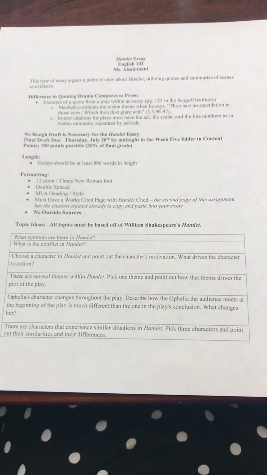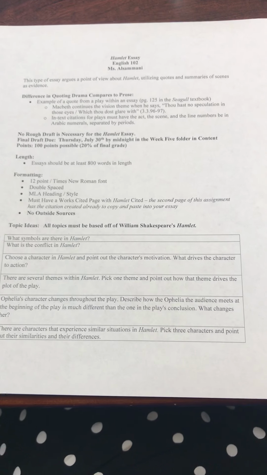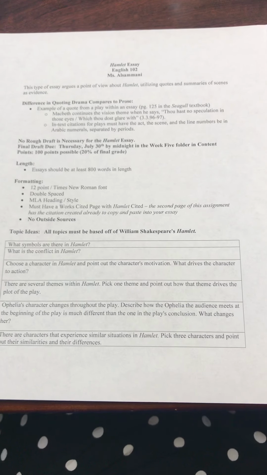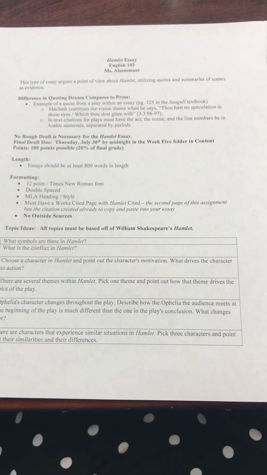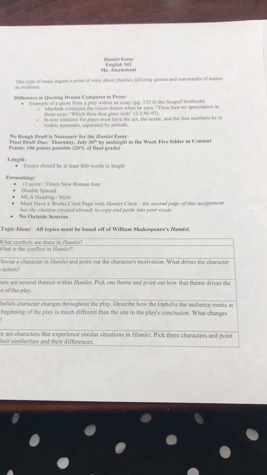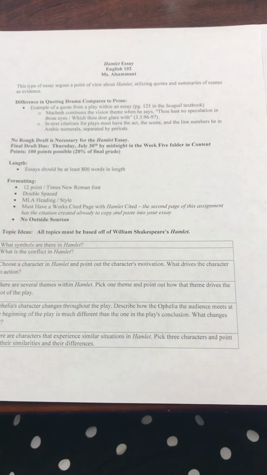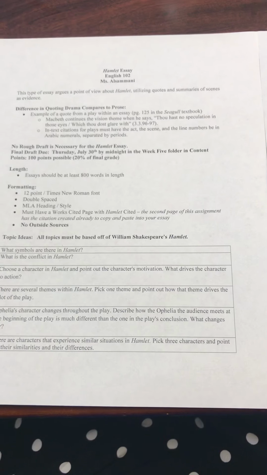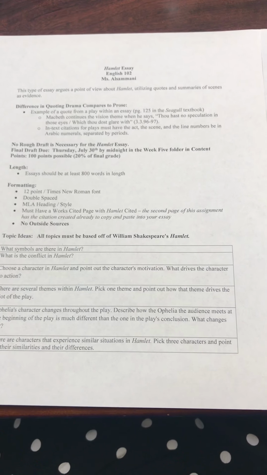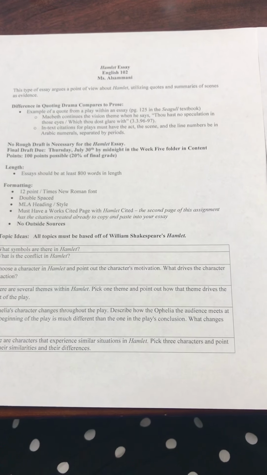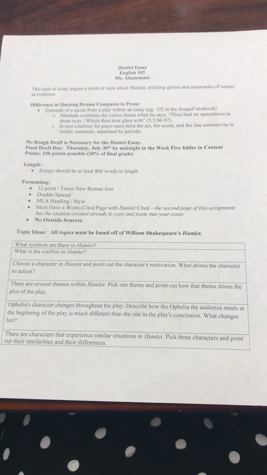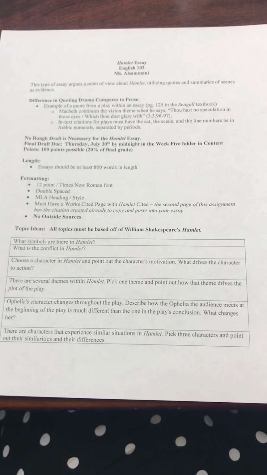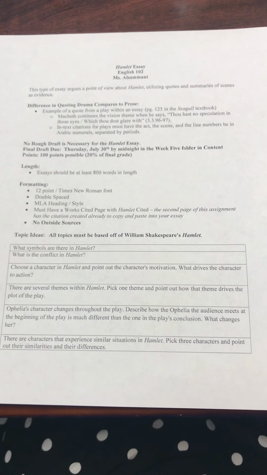So another symbol in Hamlet would be the crown itself. There's a lot of characters that are ambitious in this play and are seeking the crown. Obviously, Prince Hamlet, and Claudius, who is his uncle, he gets the crown. And so the crown really represents ambition and the willingness to do anything to become king. There's several other symbols in the play, but I think some of those are the main ones that come to mind.